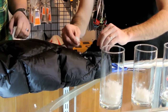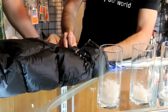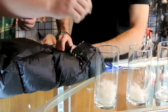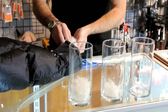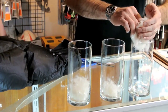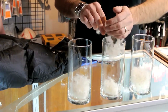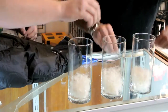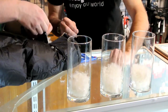I was putting down in the microwave yesterday, playing around with using the microwave to dry it out and see how that worked. Did it work? To be determined, honestly. I want to do some more tests. Yeah, I think it did something. And you're saying the feathers puffed up way before the down did in the microwave? Yeah, I'm going to do a video on that as well, because when it comes to power fill, higher power fill isn't always better in all applications. Lower power fill can be superior.